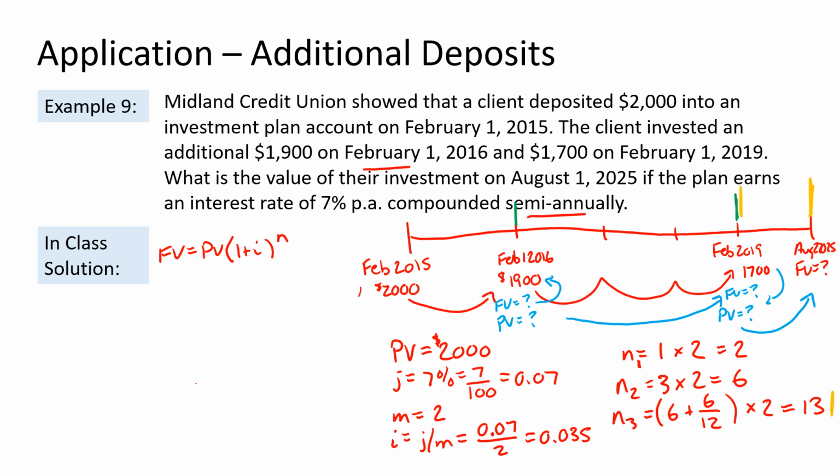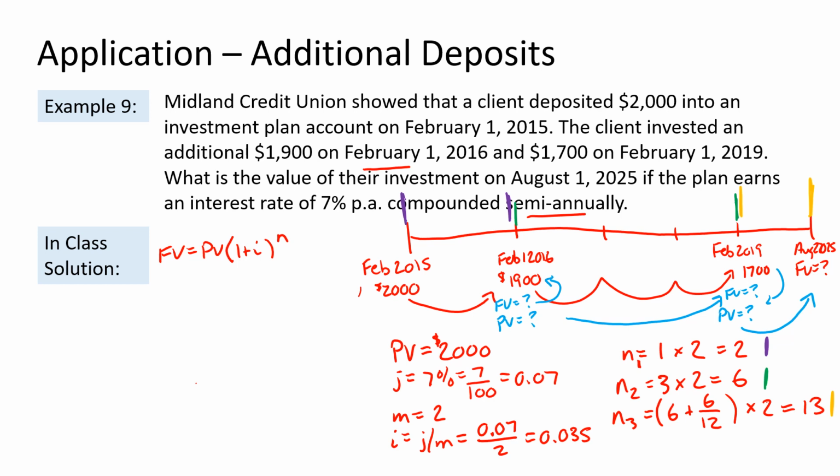I'll denote them in colors here on the side so you can see. Purple for the first one, green for the second one, and this orange for the third one. So that's the only item that changes other than our present value for each, because remember, we're adding to our investment. I'm going to try and do it all on one slide.